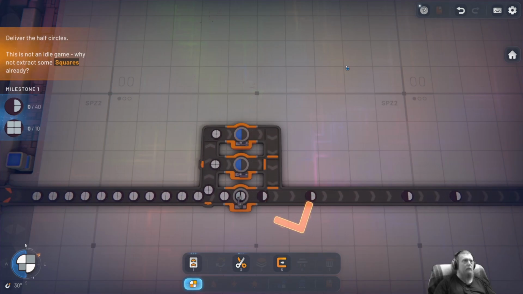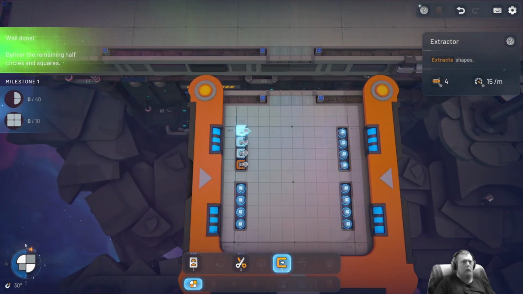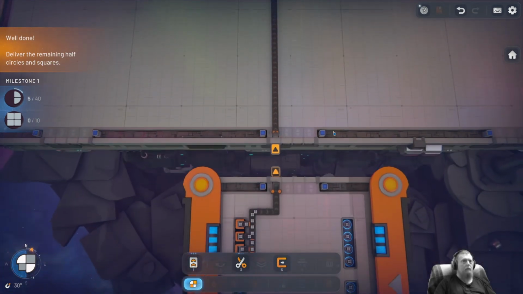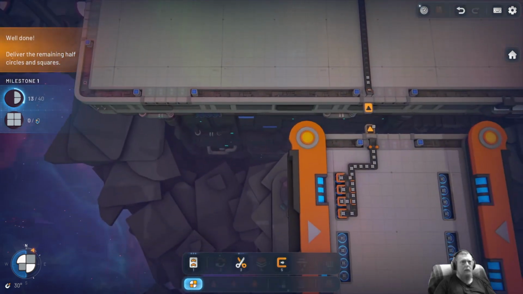This is not an indie game. Why not extract some more squares already? Alright, we'll do that then. Let's do that, and we'll have belts. Nice, now we've got squares. How many squares do we have to deliver? 10. Are they coming on? Yes, they are.